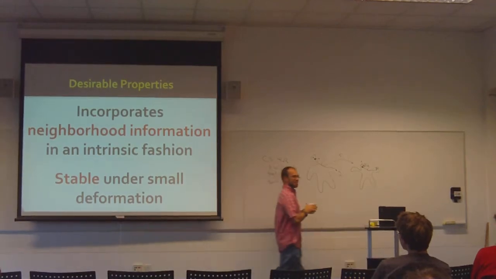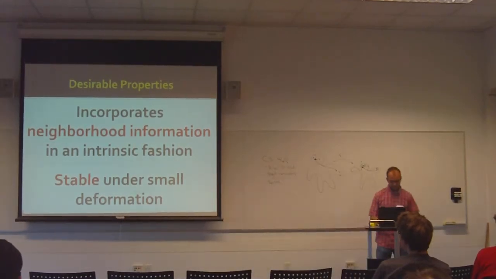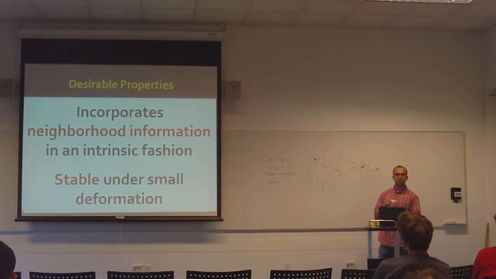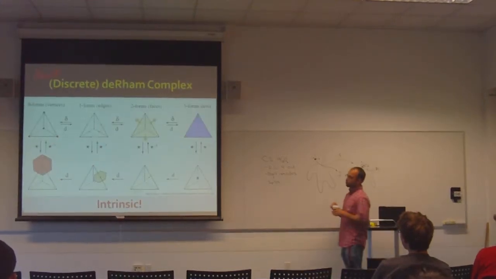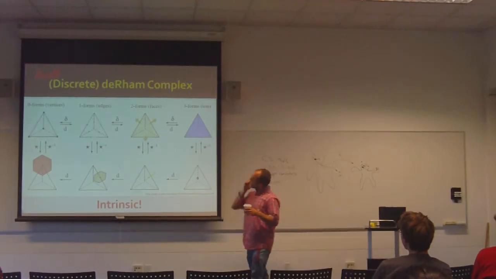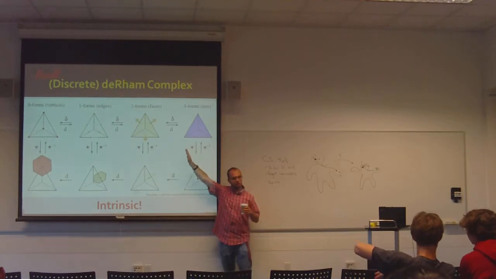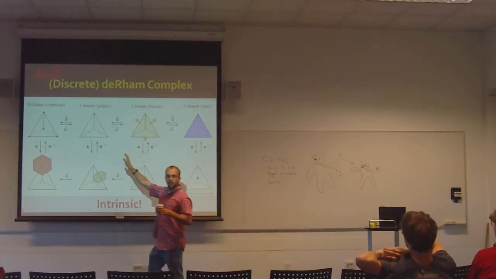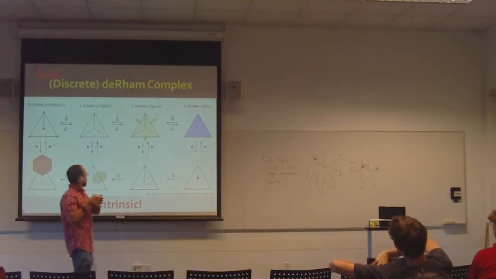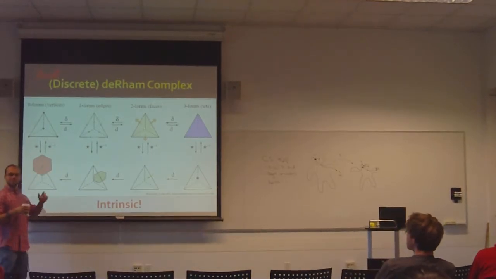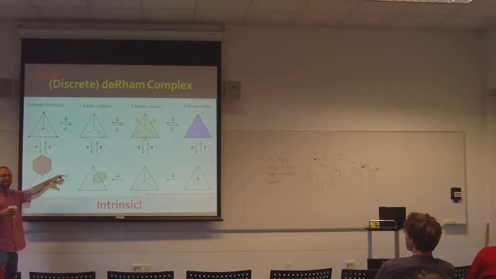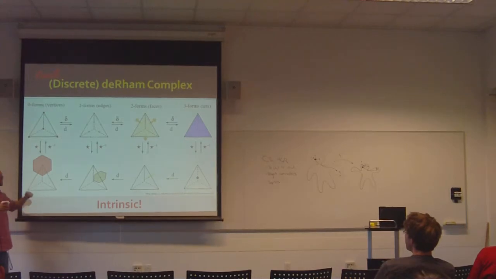I guess these slides repeat themselves a little bit, but that's okay. Well, what other intrinsic objects have we discussed so far in CS468? Thankfully I haven't exhausted our entire library yet. In particular, last week we talked about this either discrete or continuous, doesn't really matter yet, de Rham complex of all of these different differential forms. We had 0-forms, 1-forms, 2-forms, dual 0-forms, dual 1-forms, and dual 2-forms, and you'll have the pleasure of manipulating all of these on your homework. It's going to be so much fun, right?